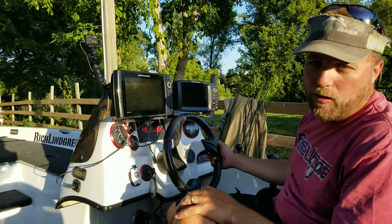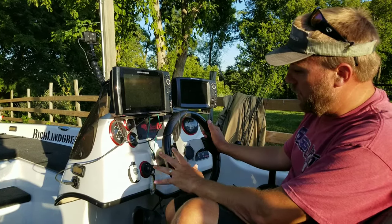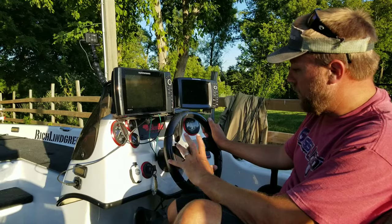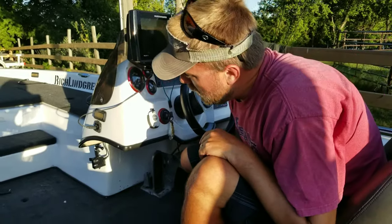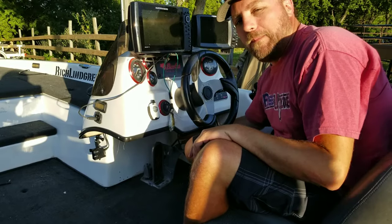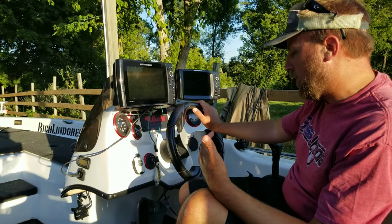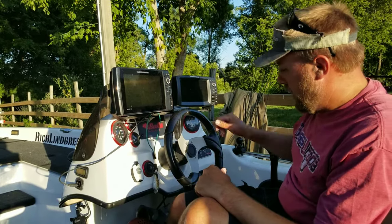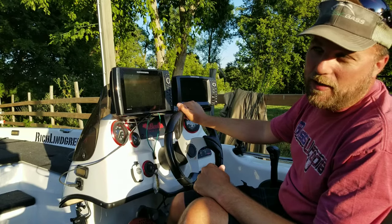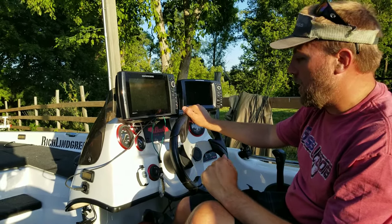Tilt and trim on the wheel is a safety feature — you don't have to take your hands off the wheel when driving at high speeds or in rough water to adjust the trim. Hot foot is another big safety feature: if things are falling off the boat, you don't have to adjust the throttle with your hand. You keep two hands on the wheel, drive it just like a car — put it in gear, give it the gas, and you can navigate rough water and tricky situations a lot better.